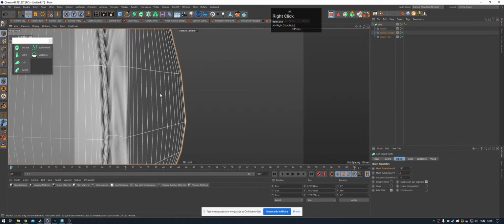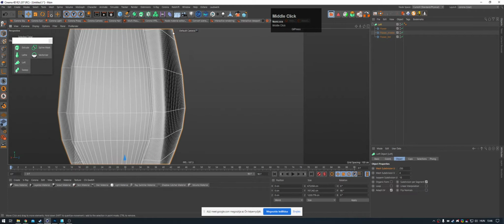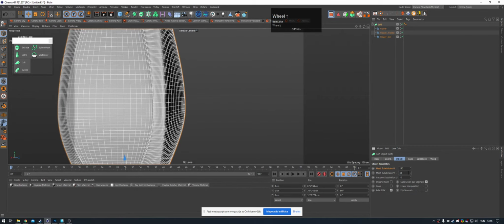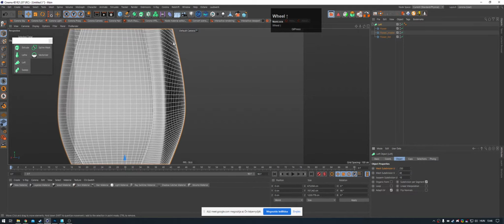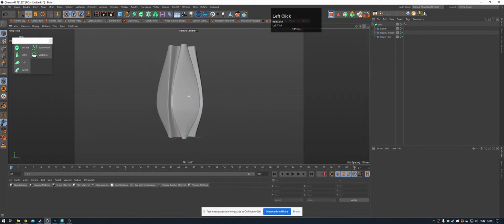But you can see that we have very little segmentation here, so we need to adjust the V segmentation as well. And as I'm increasing it, we can observe that the edges will be much smoother on our newly created surface.